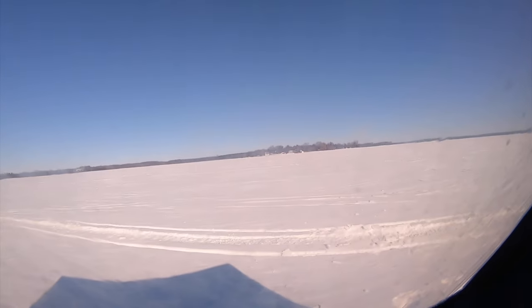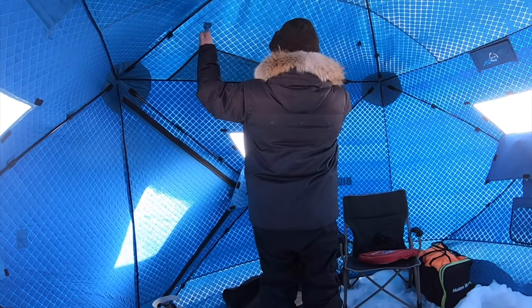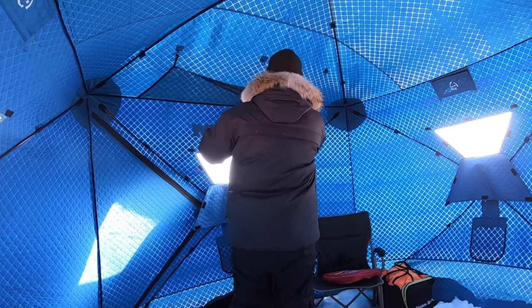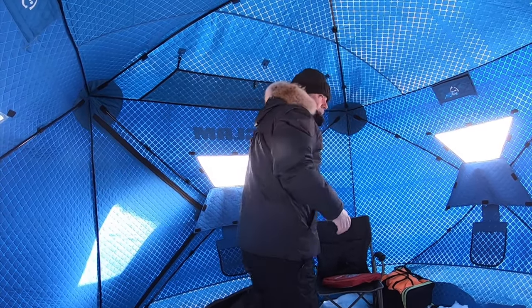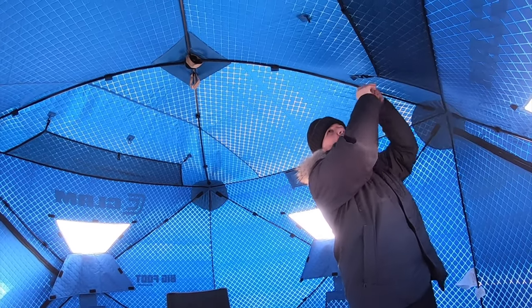Can we see something outside? Oh, yes, you can see. This is a hammock for putting your junk in. Keep your stuff warm. We can put our sandwiches up here and heat them up. Fall asleep inside. Yeah, you can hammock it up there.